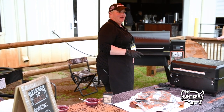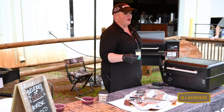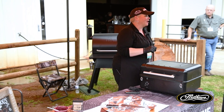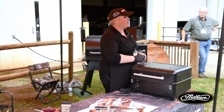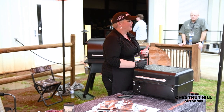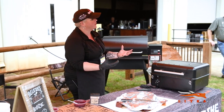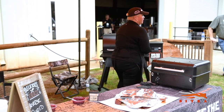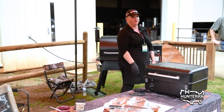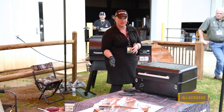The second you hit any piece of meat with anything salt-related, you start drawing out moisture. So unless you're trying to break the proteins earlier, I'd highly recommend you take your meat out of the fridge, season it up, and go right to the grill. Our job is to keep as much moisture in that meat as possible and cook it as evenly as possible. Once it's all seasoned up, go to your grill low and slow — we're trying to infuse it with smoke flavor and not assault it with high temperatures.